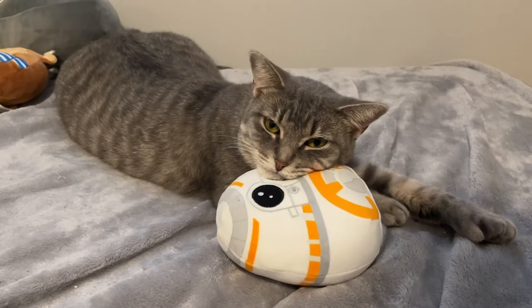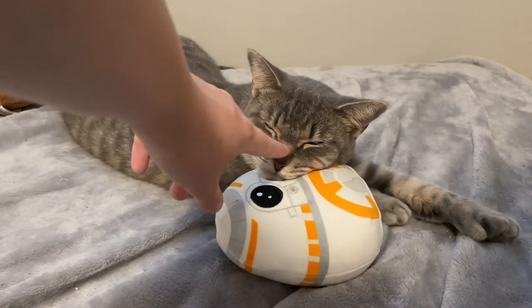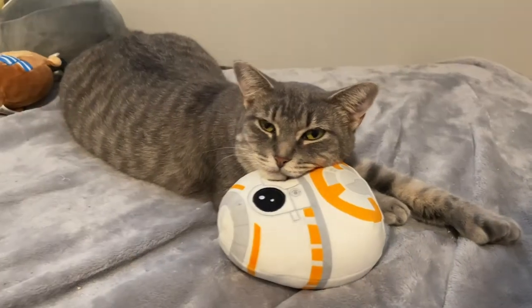Is that a good pillow? It's just sleepy kitten hours all around, huh? Good girl. Good girl. Go back to sleep.